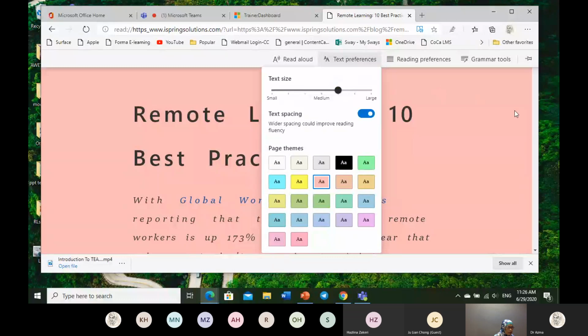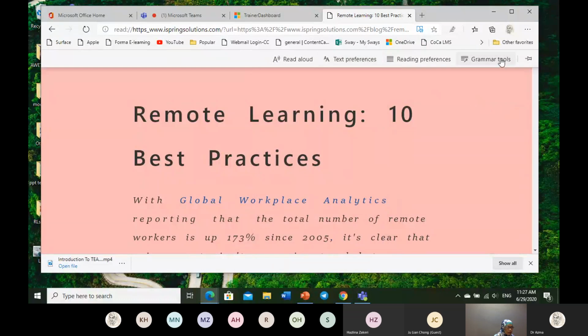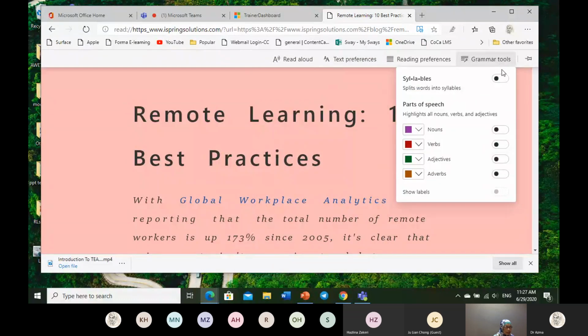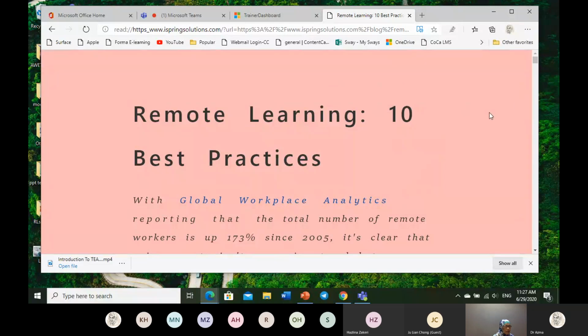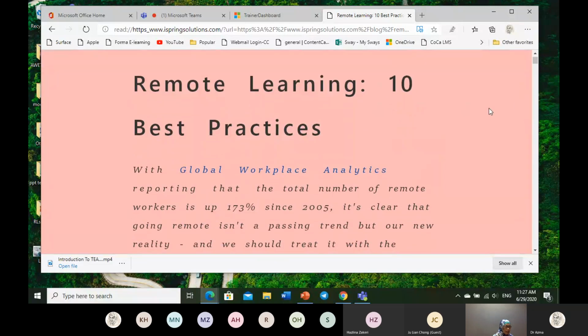Text spacing thing. Oh no. Okay, this one doesn't have the picture dictionary thing. So in terms of meaning, they won't be able to help that out. All right. So there are some versions that have that picture dictionary feature.